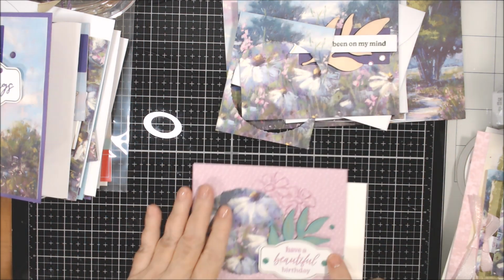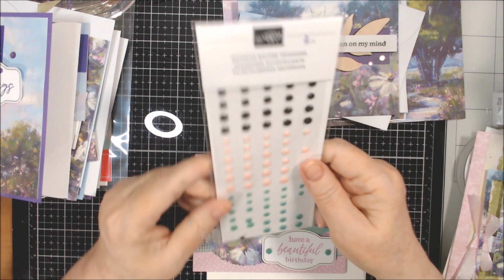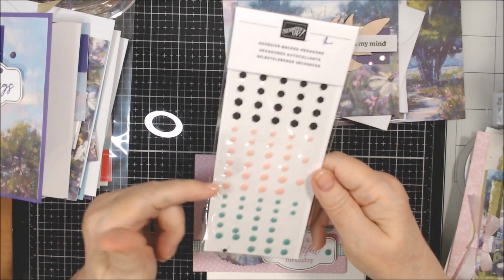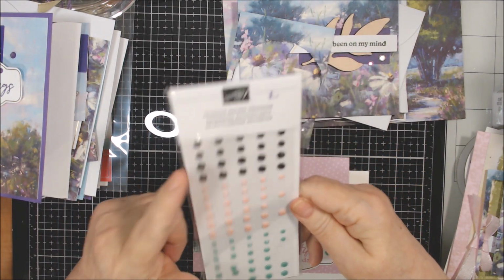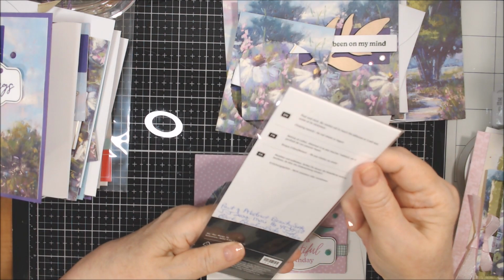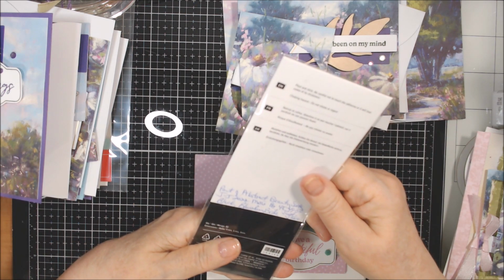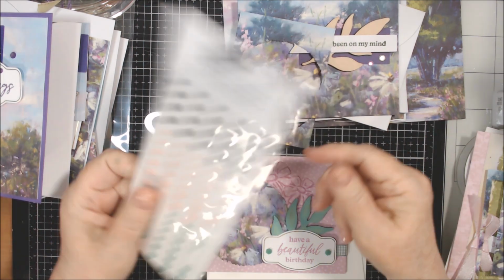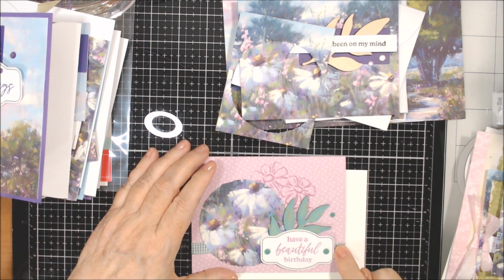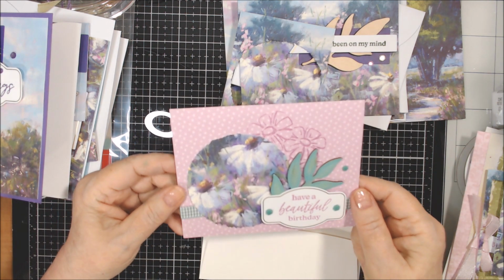And these are retired, and they are Just Jade. Anybody remember these adhesive backed hexagons? I hardly used any of them. I think this was Blushing Bride, which retired, Black, and Just Jade. They were from the Abstract Beauty Suite, which I think I still have the stamp set that goes with that. Anyway, I thought they went perfectly because this color sort of looks just jadey to me.